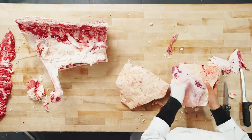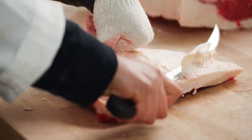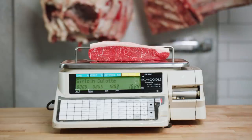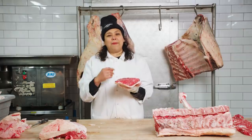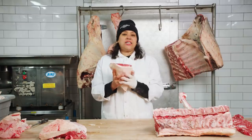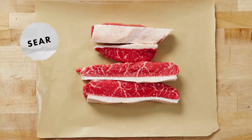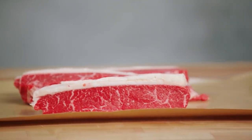The picanha is very similar to the New York strip in the sense that it has a really nice fat cap. I'm going to trim a little bit of the fat off the top — oftentimes most customers just really don't want to buy that much fat. Here we have the picanha. I think this is a great cut of meat. The fat cap and the texture make it a great alternative to New York strips without paying the New York strip price. If you were to take the steak home and you can't grill it, I would say sear it fat side down. I often don't go too high because the fat's going to burn — what I'm trying to do is render the fat. Therefore, you don't have to use any high-temp oils; you can just cook it in its own fat.